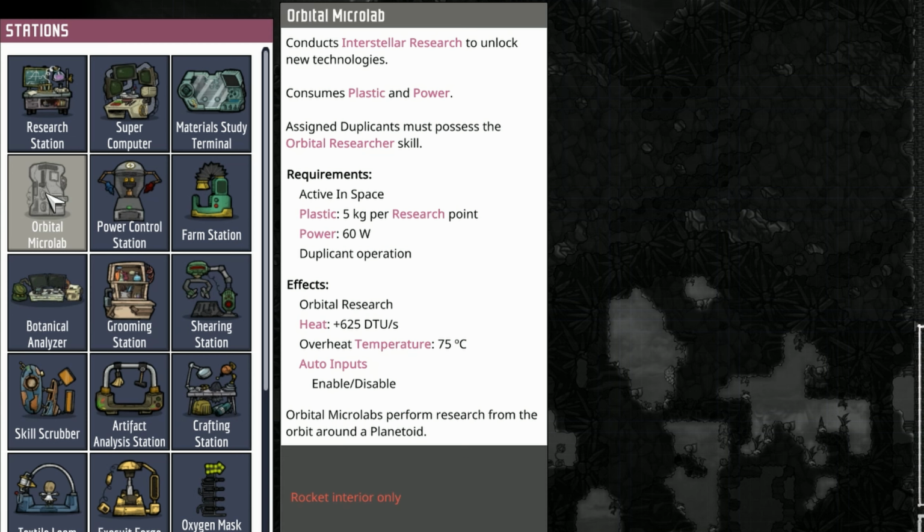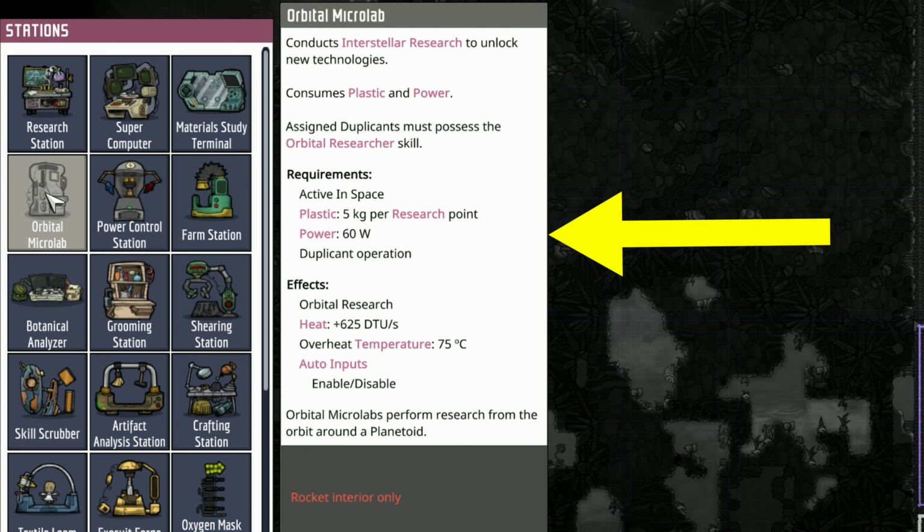The other requirements is it takes 5 kilos of plastic per research point. That's not a big deal thanks to our glossy Drecos. And 60 watts of power. 60 watts of power is not going to be a problem either because our magical dupe wheel produces 400.